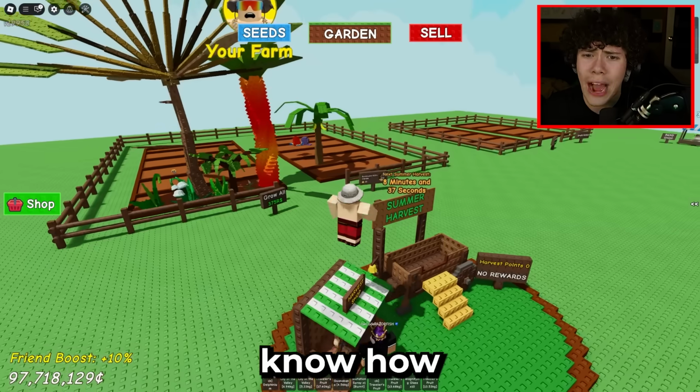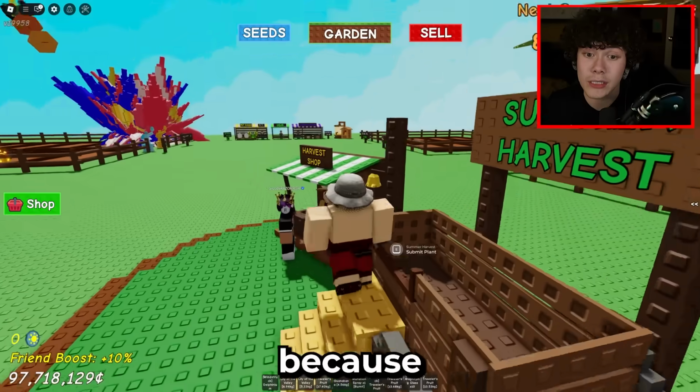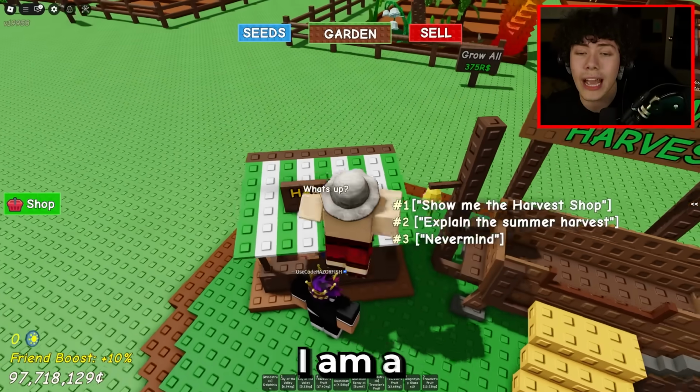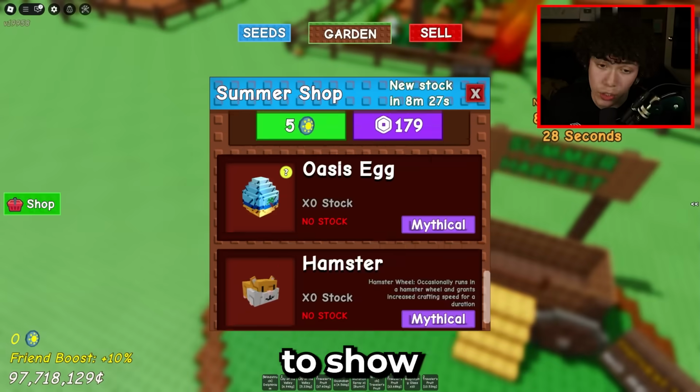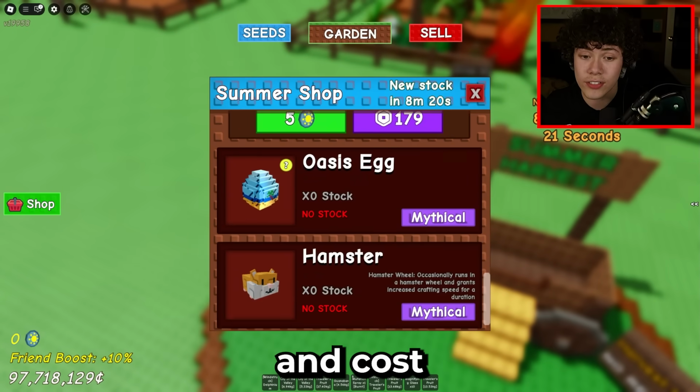Oh, and for those who don't know, how I'm actually playing this update and dropping the update full guide so early is because I do get early access to the updates because I am a content creator, so obviously I have to show you guys the updates and let you guys know what's up. But the Oasis crate is a legendary and costs 5 summer coins.